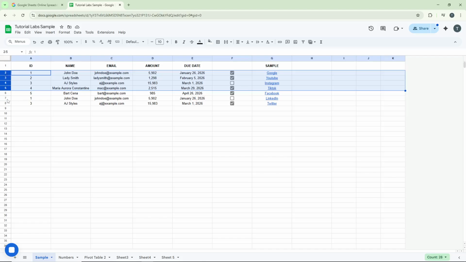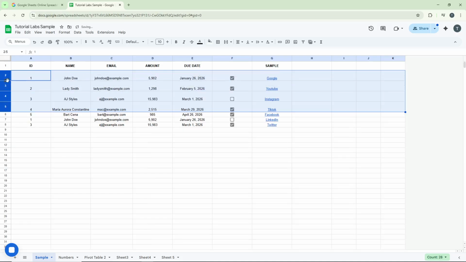Once you've selected your rows, you have two straightforward methods to change their height. The first method is manual resizing. Place your cursor on any row header within your selection, such as row 2. Then move your cursor to the line either above or below that row number until it changes into a double-headed arrow. When you see this cursor, click and drag your mouse up or down to resize the row. The beauty of this method is that it will automatically affect all the rows you've highlighted, making them all uniform in height.